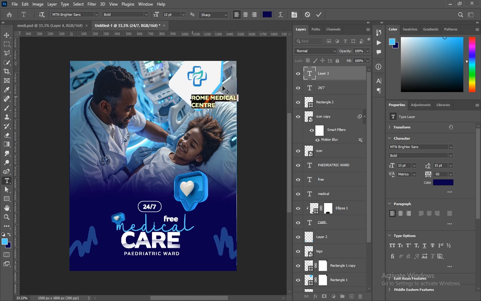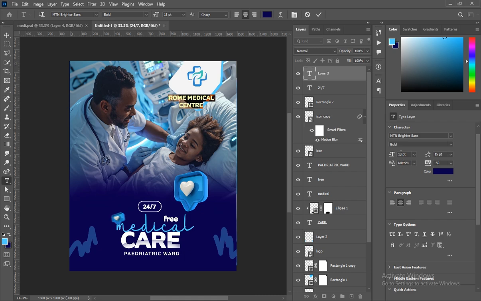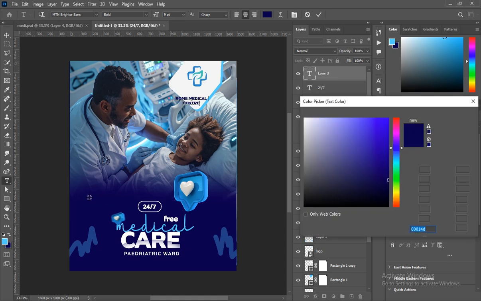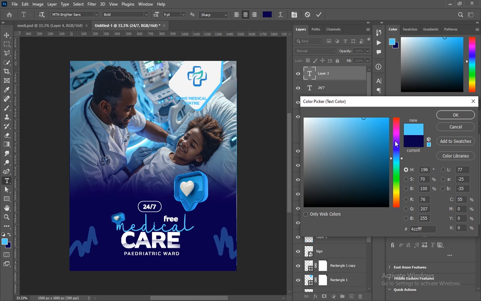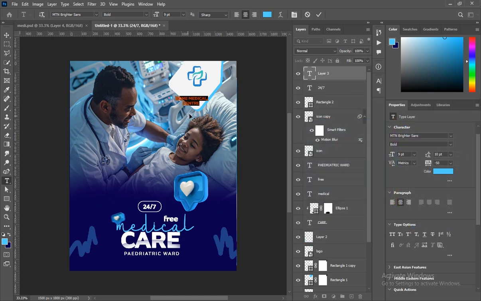Select all, and then the alignment should be center aligned, right? Reduce the size a bit. The line spacing should also be reduced. Okay, so I think 9 is okay. Reduce it. So that's that. So we are done.